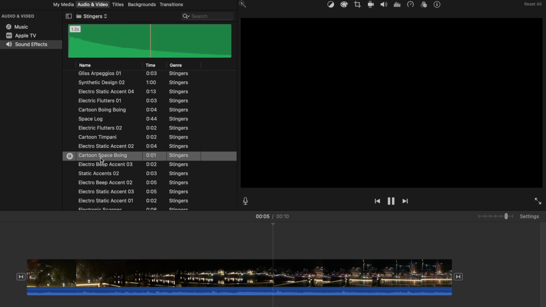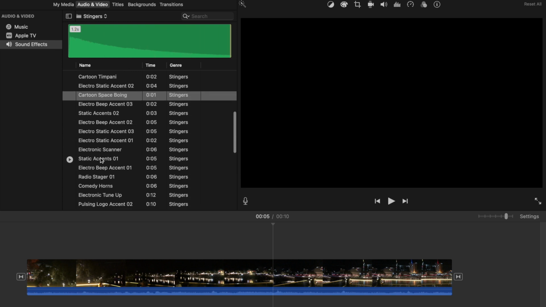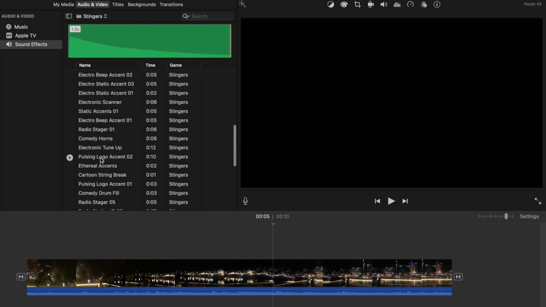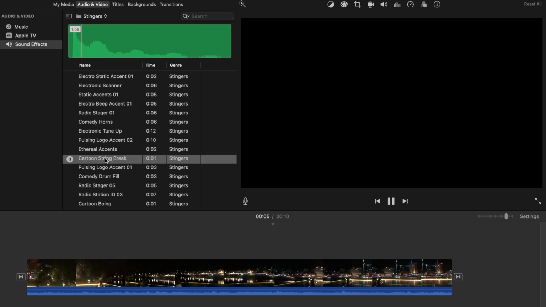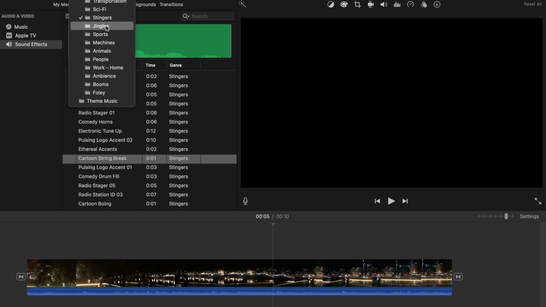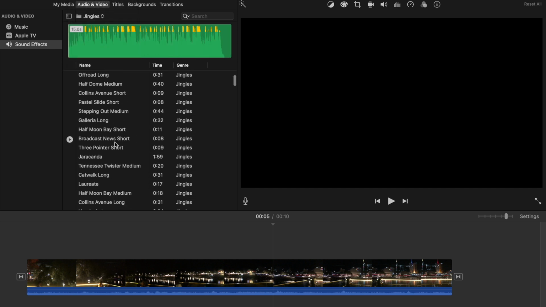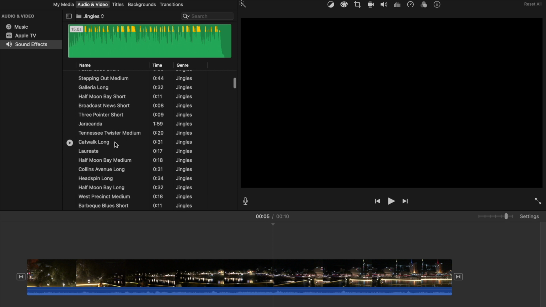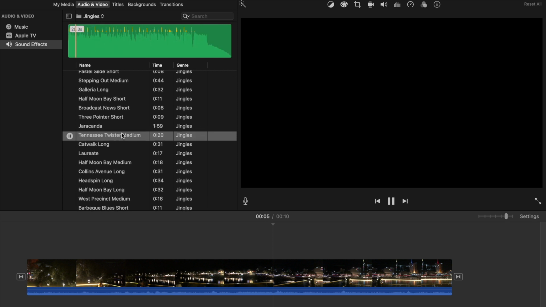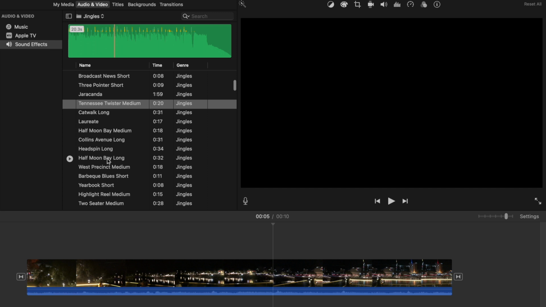Cartoon space wing. Another cartoon one. Some jingles. We'll see what there is. Tennessee Twister medium. Half Moon Bay Long.